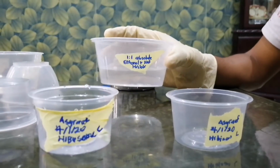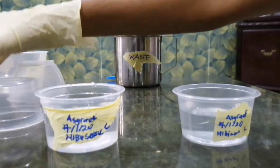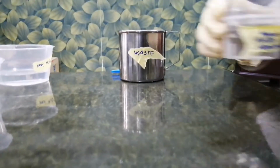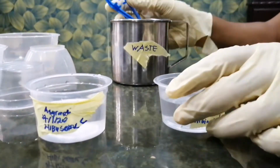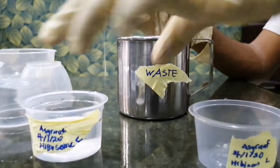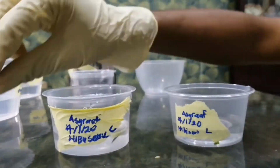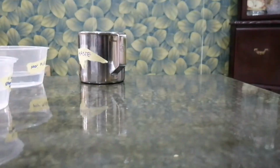For the second part of the clearing process, add a 1:1 ratio of absolute ethanol and 100% volume over volume Histoclear and incubate it for 30 minutes at room temperature. After that, the 1:1 solution is removed. A 1:3 ratio of the clearing solution is added and is also incubated for 30 minutes at room temperature.